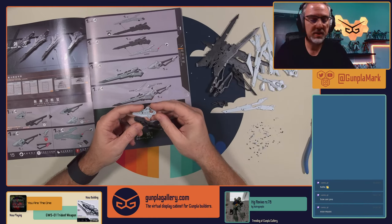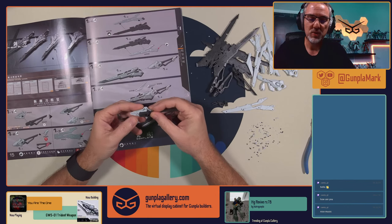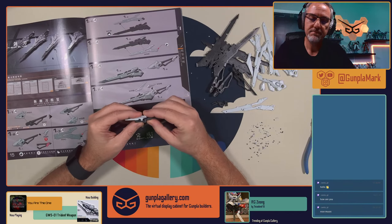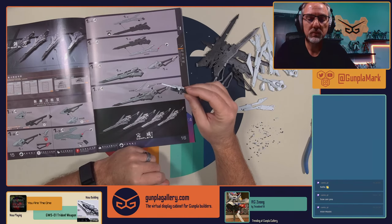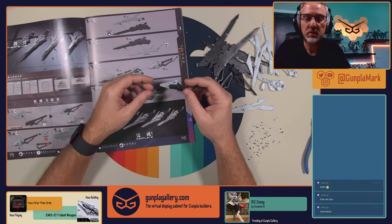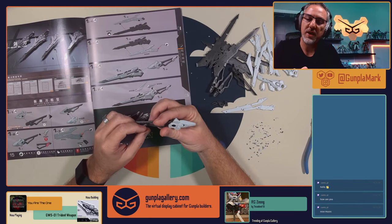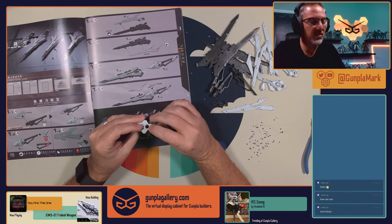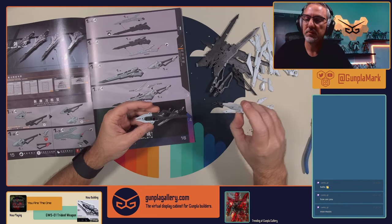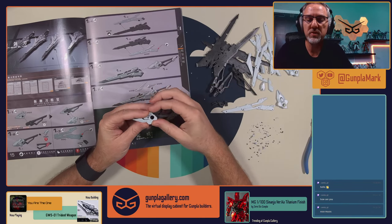Alright, looks like we need this and this, and this only goes a specific direction, so let's make sure I understand which is the top and which is the bottom of this white part before I press it into place. It looks like... Wow, how am I gonna tell? The drawing here is not obvious. Oh, I see. There's this angle here. Okay, perfect. So now we know. This one goes on this side, and this one goes back there. So this larger, longer angled part goes toward the bottom of the handle.